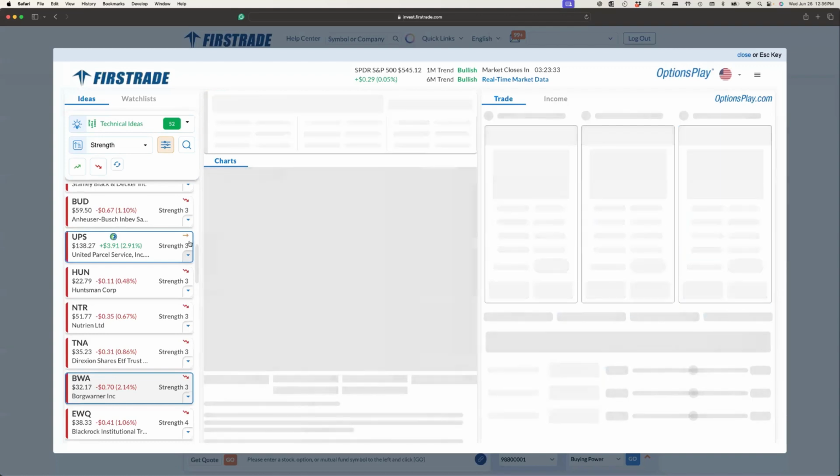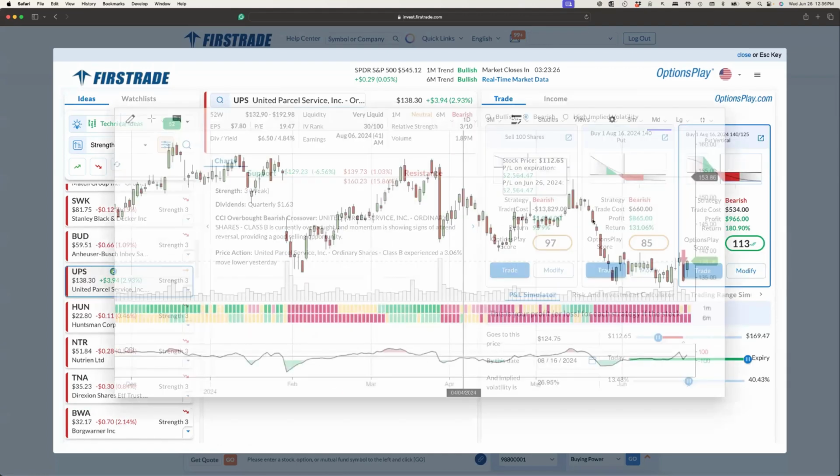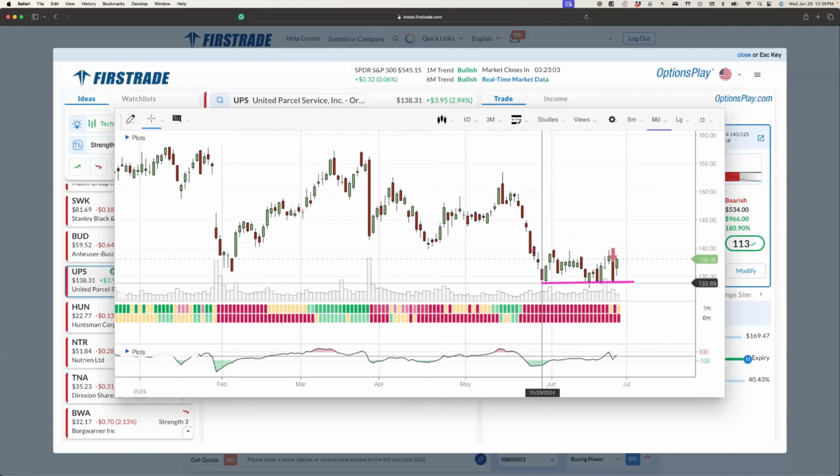Let's look at UPS. UPS, a big move up higher here today, so maybe it might not be the best opportunity here. This is an interesting one, right? You have a recent breakdown, which is the potential start of a bearish trend, and it's retested this resistance level. This is the third time it's retested that resistance level. It hasn't quite moved lower, even though it's tested this resistance level three times. So in my opinion, probably not the best trading setup because this looks more like a sideways trade than a bearish trade, right? But technically it meets all the criteria of that trade, which is why it gets triggered.